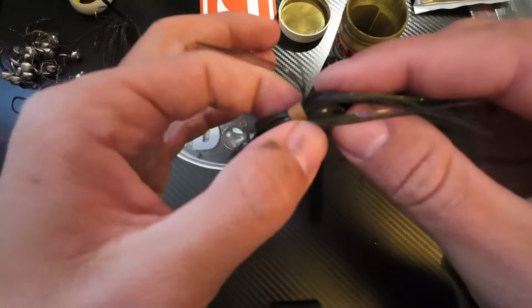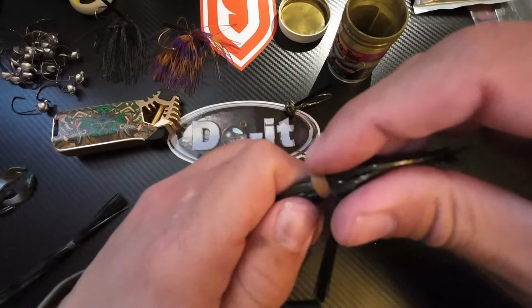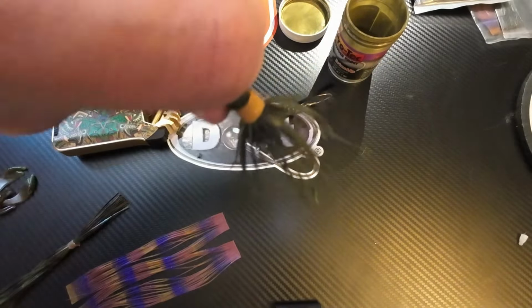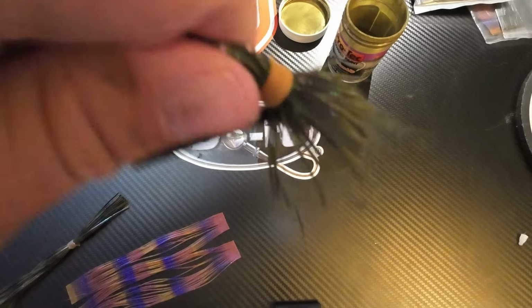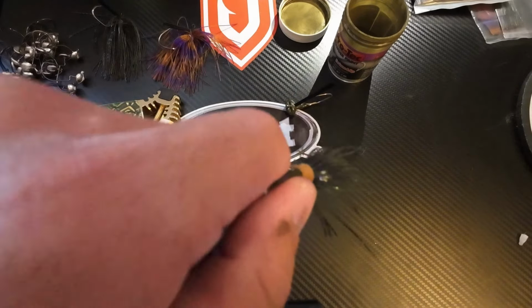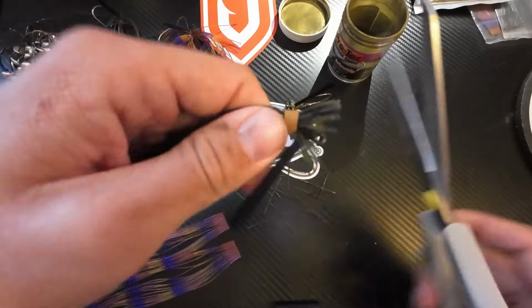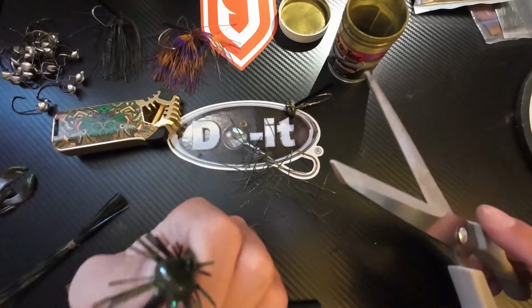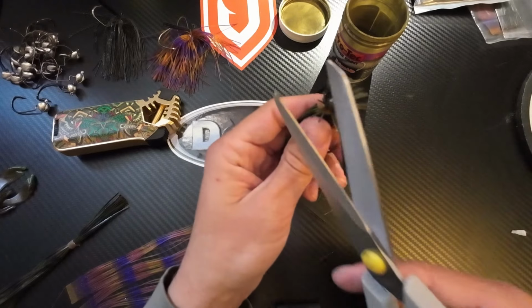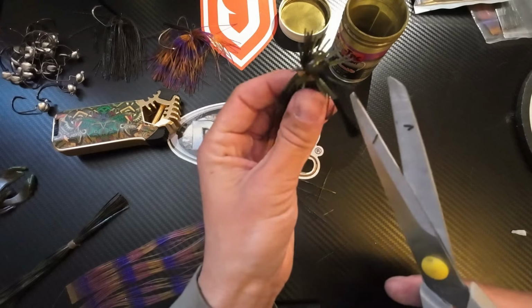So take all my bottom skirt material, pull it down away from the top, kind of just pinch it down here, and then I dangle all the top skirting. Just let it kind of rest down there. Then we'll take my scissors, and I just rough estimate. I cut right above the head, and that allows the skirting to pop out evenly all the way around. And then this side's a little bit long, so just give it a little pop there, a little pop there.